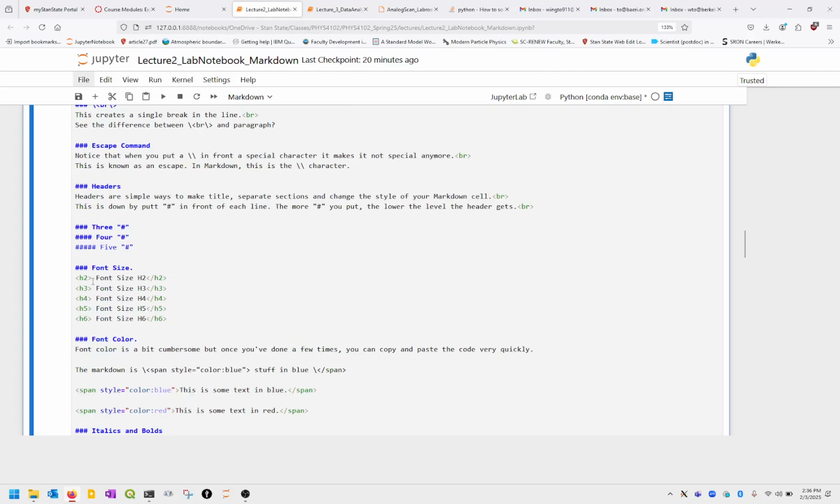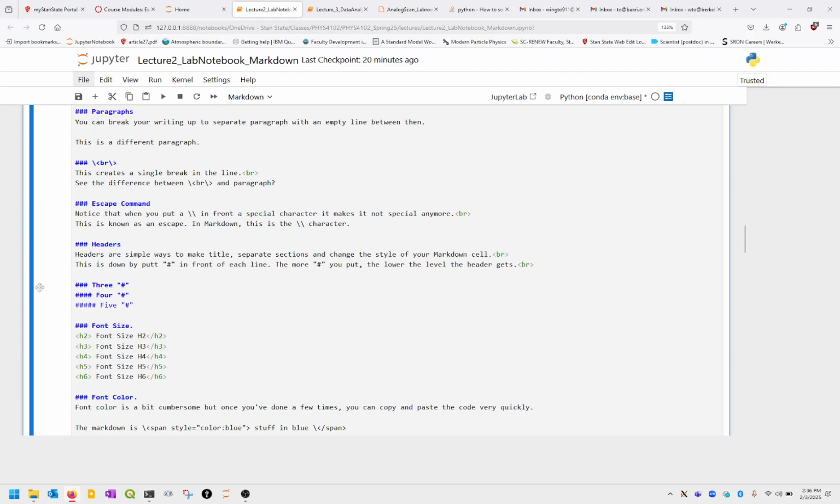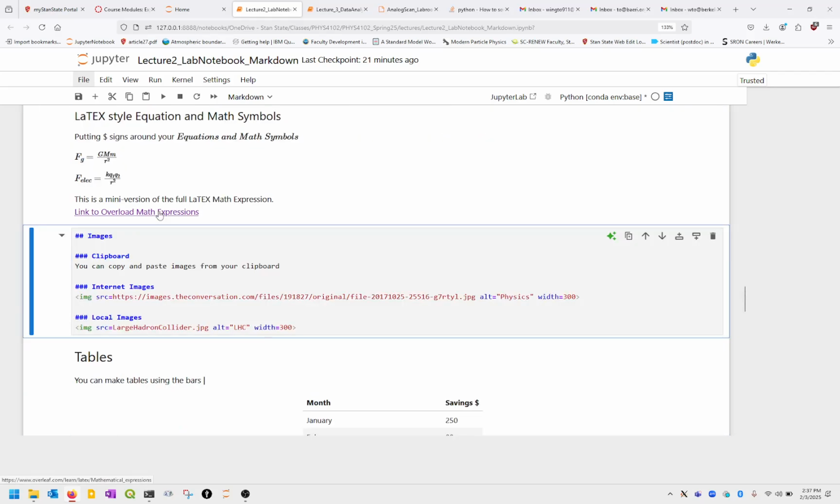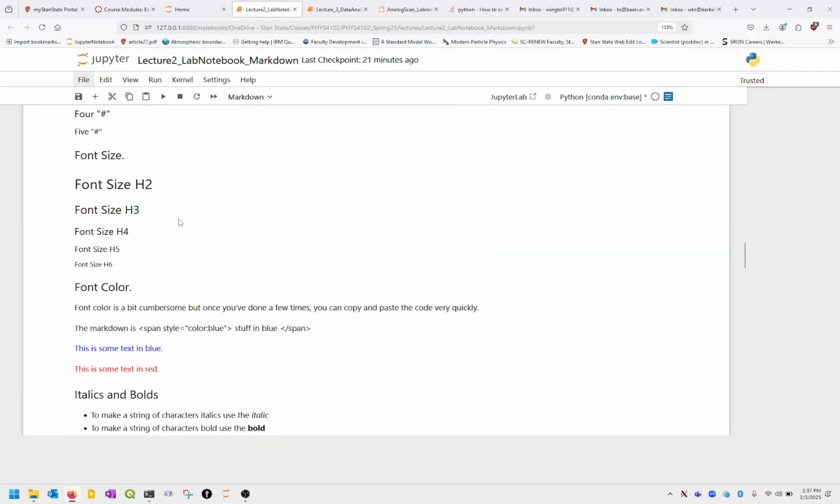But then, of course, as always, anything that seems simple takes more work in Markdown. Hopefully that makes sense. So if you want to change the font size, unlike just clicking a button on Microsoft Word, you have to type these little hypertext commands. H2, H3, 4, 5. These are different font size commands. Okay, and you can see which one gets bigger and smaller.